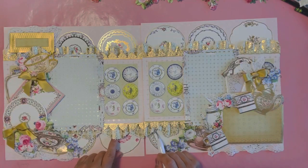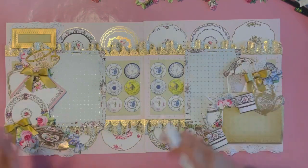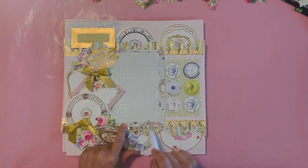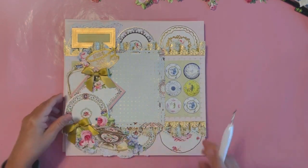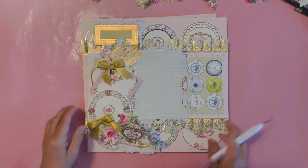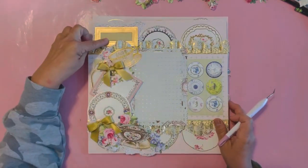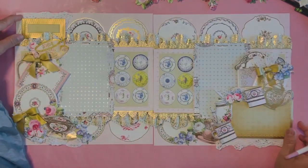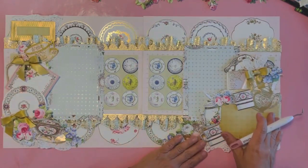I added the ruffle under here. And then we added this gorgeous little gold trim to kind of blend in the two elements. We use the 5x7 picture frame die in here. And we also use the die for this one in here. We use tons of gorgeous little embellishments in between and all the gorgeous flowers and gold bows. This exact same thing here, we added the date tag. So I like to kind of start my page layouts with a date tag on the top, and then you kind of slowly move and with motion move around to the next spot.